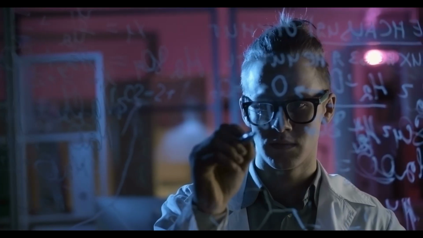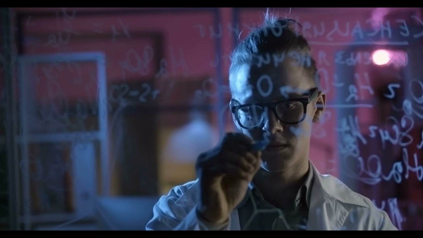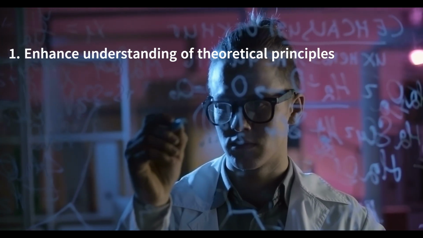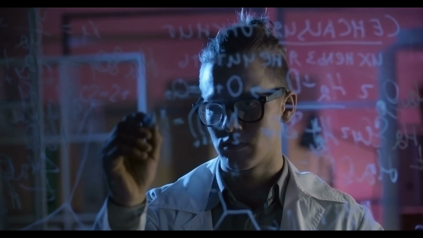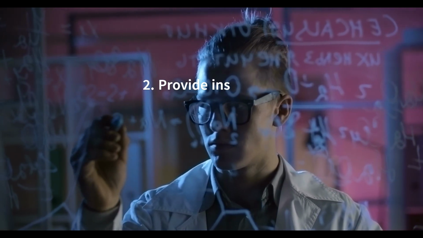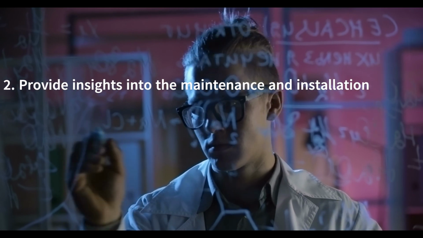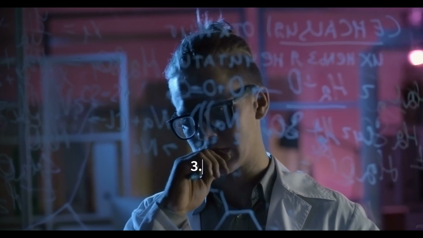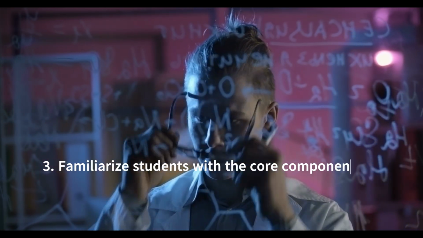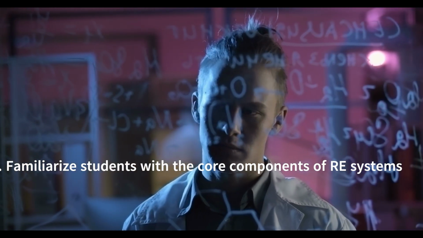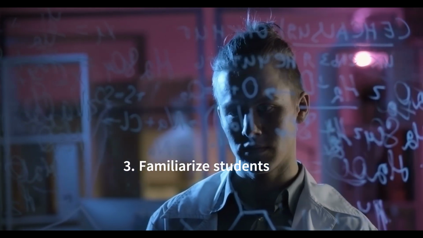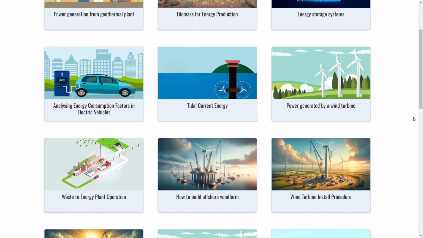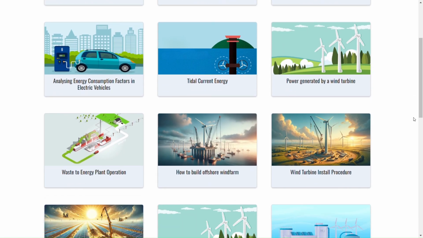These virtual tools were developed with 3 key objectives in mind. 1. To enhance understanding of theoretical principles, particularly focusing on functional relationships. 2. To provide insights into the maintenance and installation of renewable energy systems. And 3. To teach circuit design and familiarize students with the core components of renewable energy systems. Let's take a closer look at the diverse modules included in this platform.